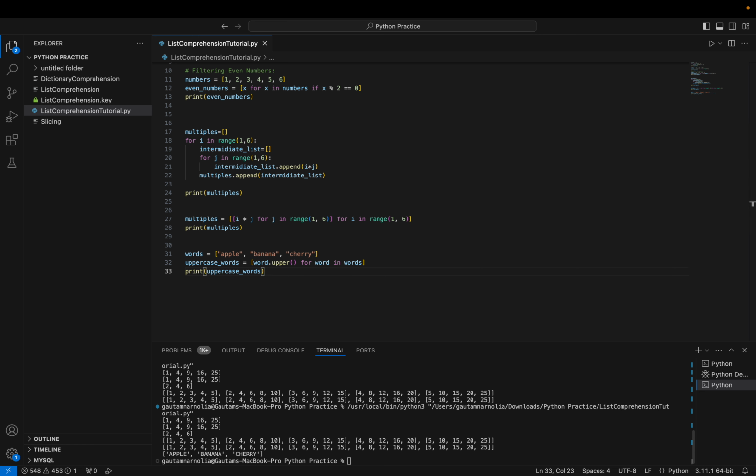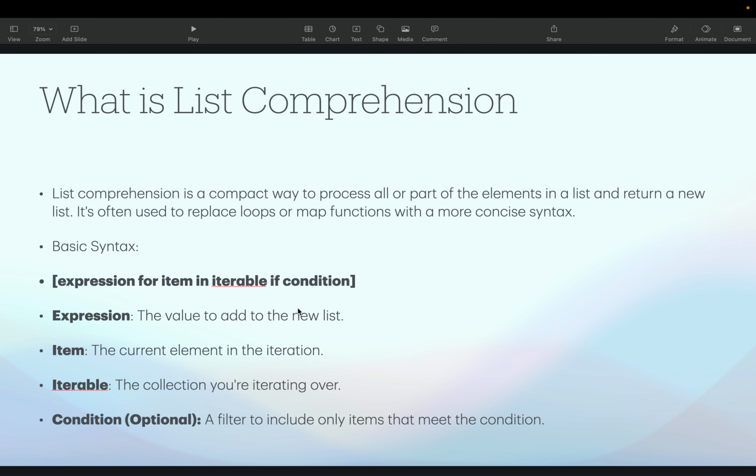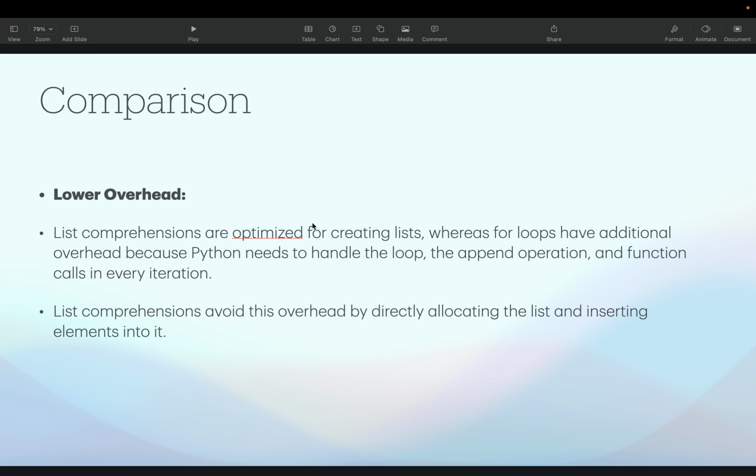Okay, so this is one thing. So what is the benefit of using list comprehension over a traditional loop? One is lower overhead. List comprehension is optimized for creating lists, whereas for loops have additional overhead because Python needs to handle the loop, the append operation, and function calls in every iteration.